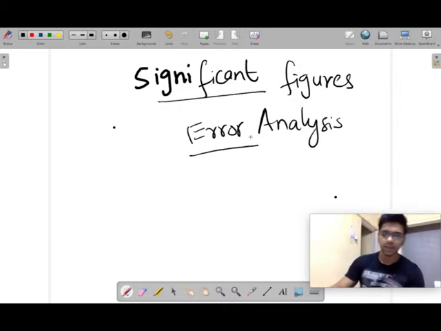Most of the questions, as far as the IIT exam, IIT Mains and NEET are concerned, this is a very important topic. I mean, people can ask you questions in this. As far as the first two parts are concerned, they are mostly important from the board point of view because they can ask you subjective questions. But as far as numericals are concerned, significant figures and error analysis are the two very important sections in this chapter.